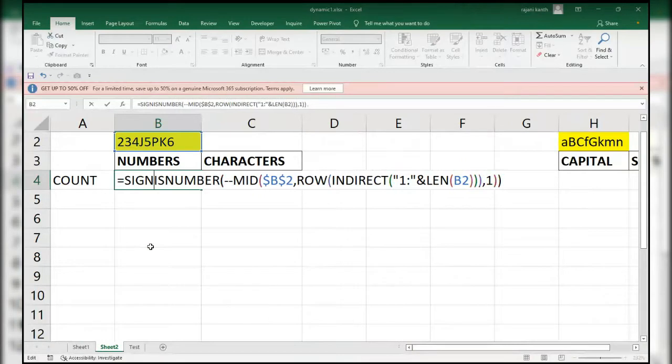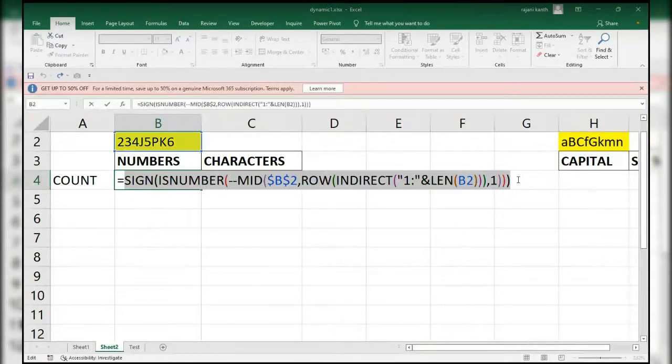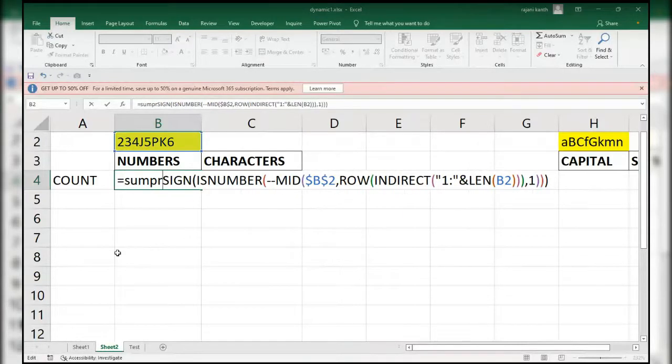It is the sign of a number: 1 if the number is positive, 0 if the number is 0. TRUE will become 1, FALSE will become 0. Simply wrap this in SUMPRODUCT to add those things.